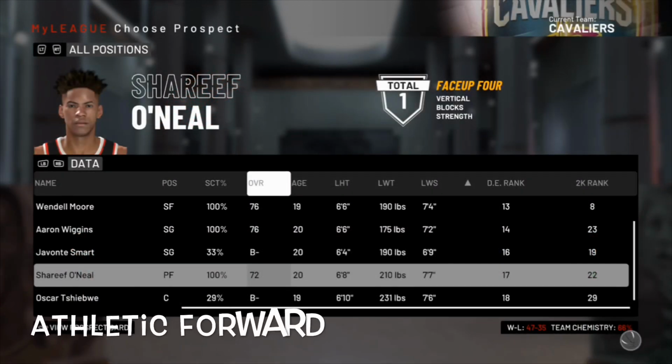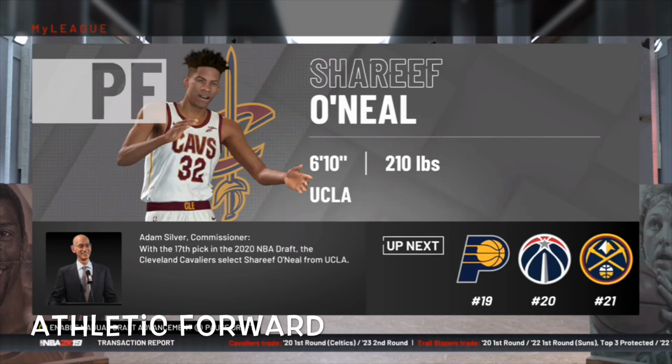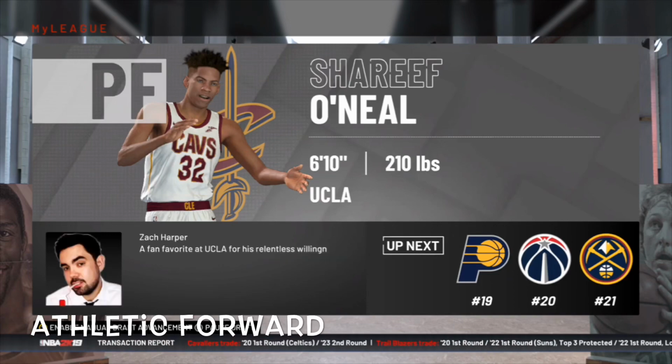So with the pick that we traded down with, Sharif O'Neal is available, and we're going to snatch him up here. He's a pretty good, pretty athletic guy, and he's not going to be that good off the bat, but he has a lot of potential.